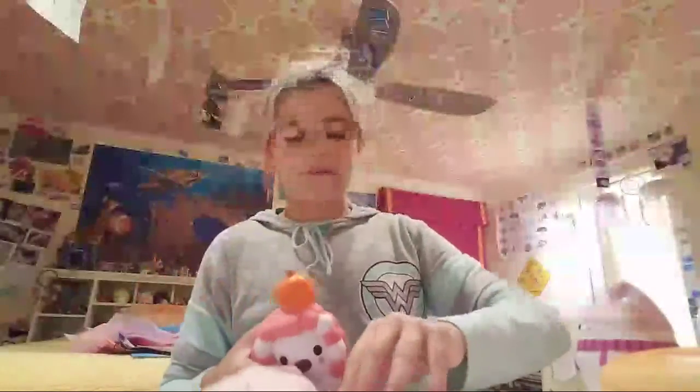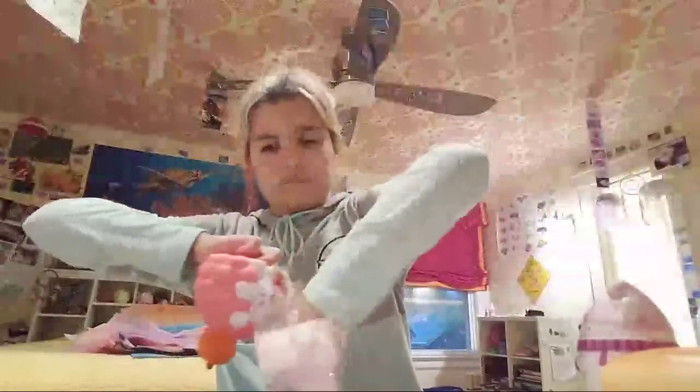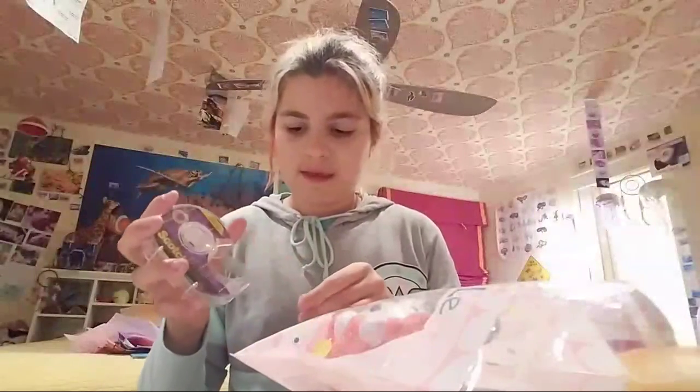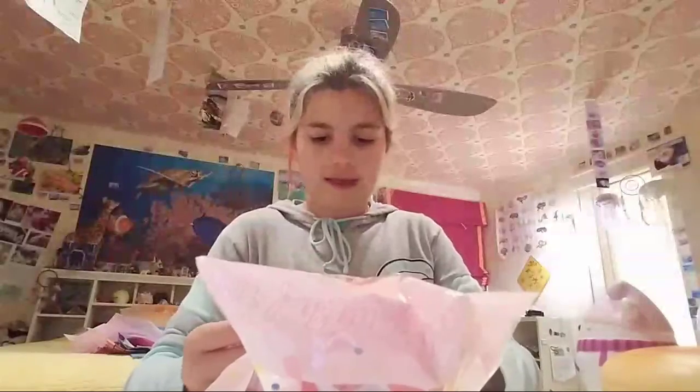Do you want to trade? Sure, but I'm not going to trade if I don't think it's fair, but I will trade. What is a ferret? It's a pet that I have. Me and Sophia have traded before. Yeah, we have. I probably only trade with people that live near me, because who feels like paying money to ship, you know? Is it a rodent? No, it is a mustelid. A mustelid is like ferrets, mongooses, river otters, stuff like that.